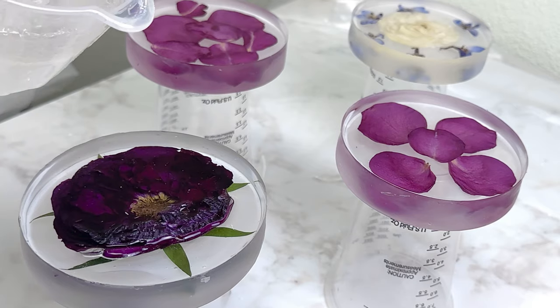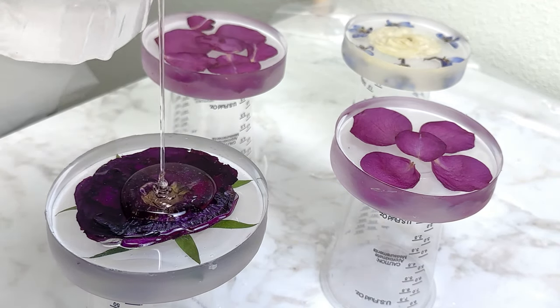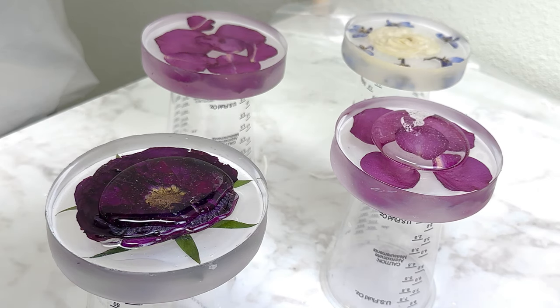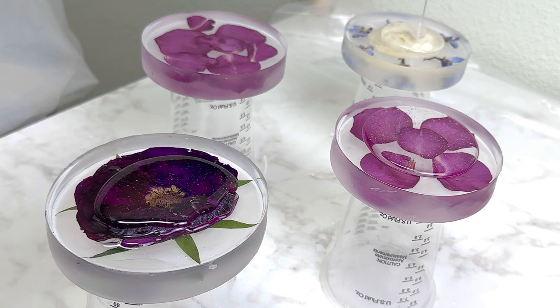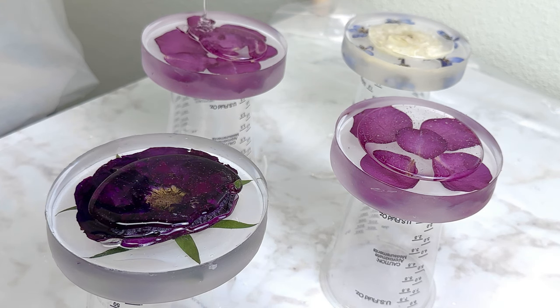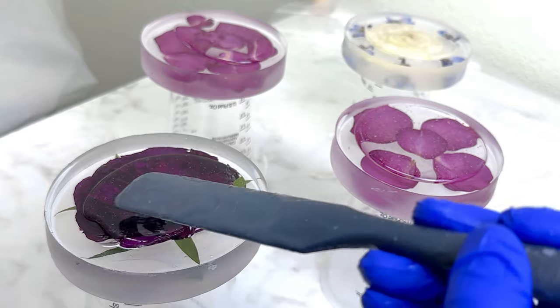I mixed my resin for a few minutes, and now I'm gonna pour a small amount just to get started at the center of each of my coasters. And then I'll use my silicone spatula to spread out the resin across the top of the coaster all the way to the edge, trying to not let it spill over.